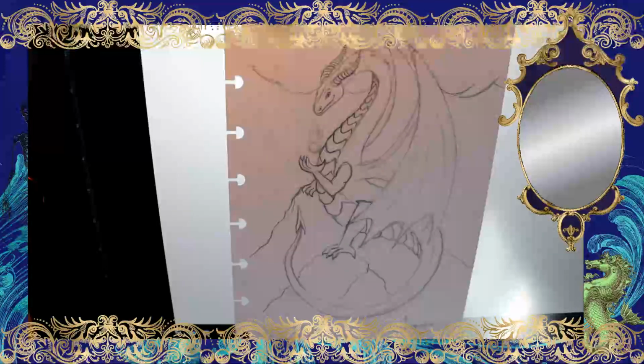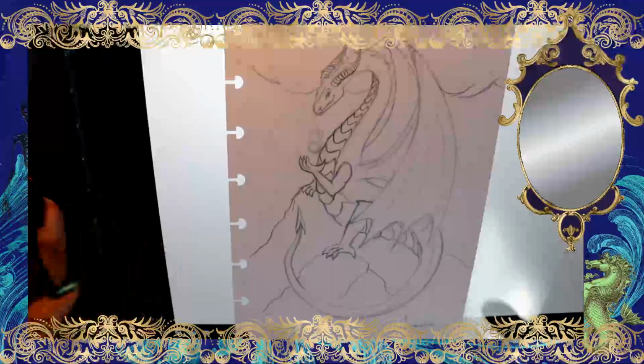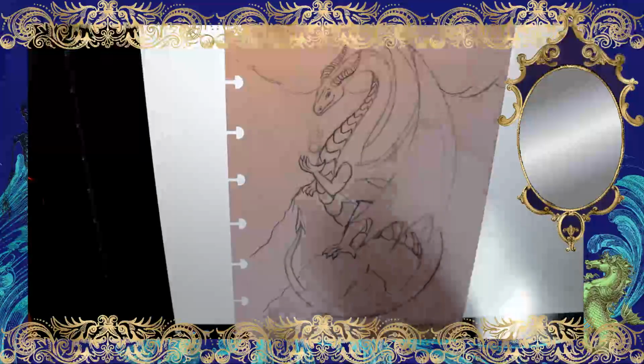I don't own a light box. I see nothing wrong with owning a light box. If you have one, great. In my case, I decided to go ahead and use my tablet. This is a drawing tablet. I have a digital stylus to draw. I actually have Photoshop open in the background right here. And what I do is I grab a white sheet of paper, bump up the brightness all the way, and use this as my light box.